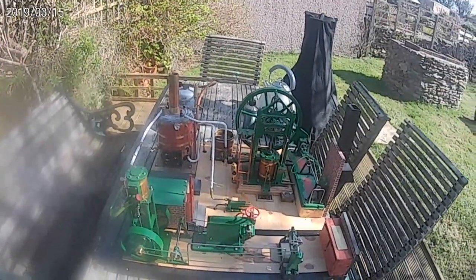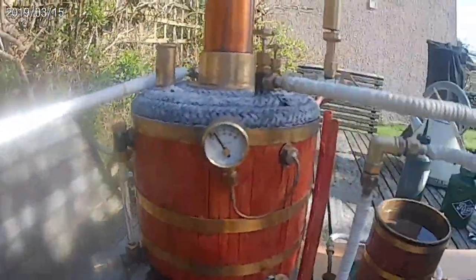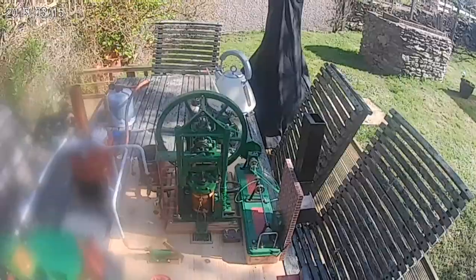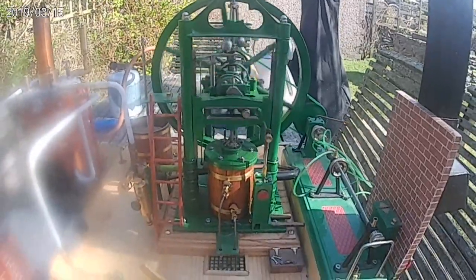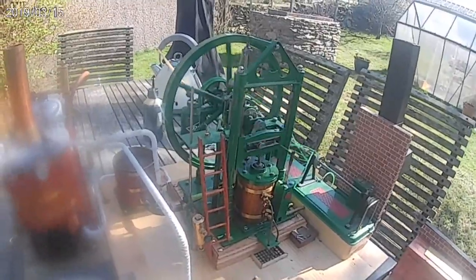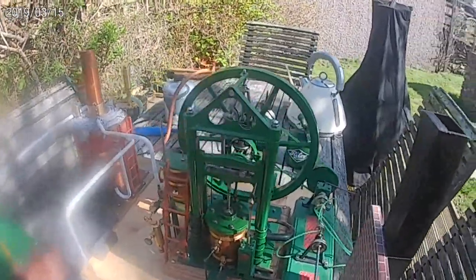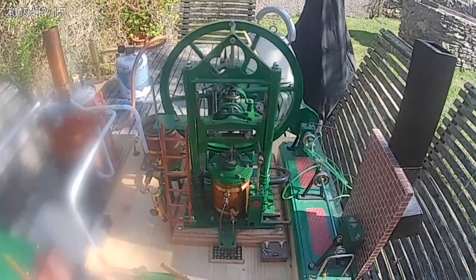I just wait for a little steam pressure now. I'll build that up a bit before I try to start this other one as well. And there's the big engine away. My favourite engine, that. I think it's got lovely movement in it, and it takes very little pressure. So we'll try them both in a minute. That one gets warmed up first.